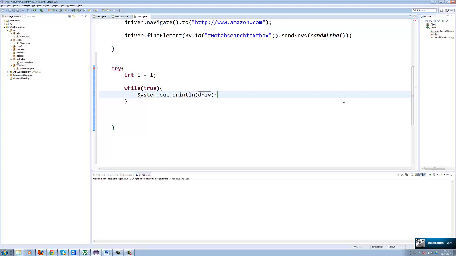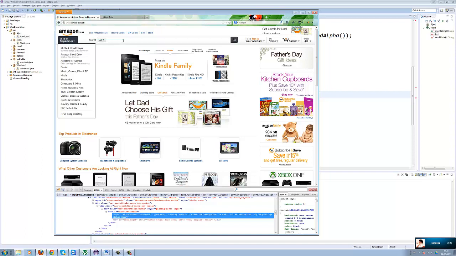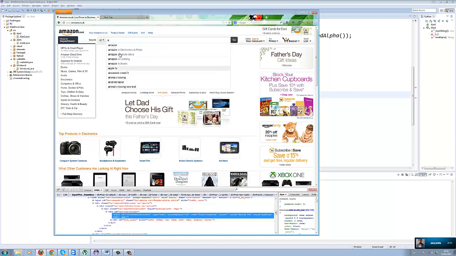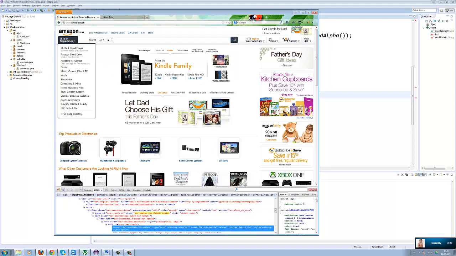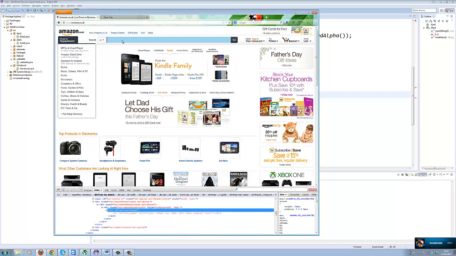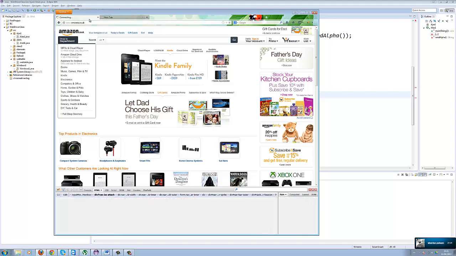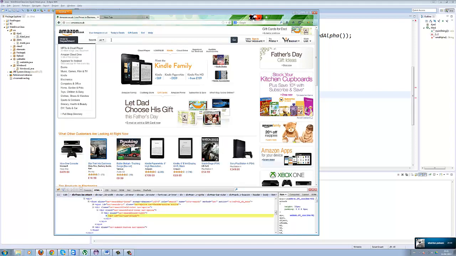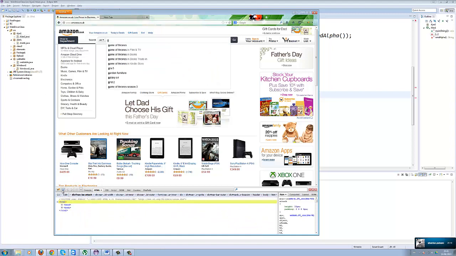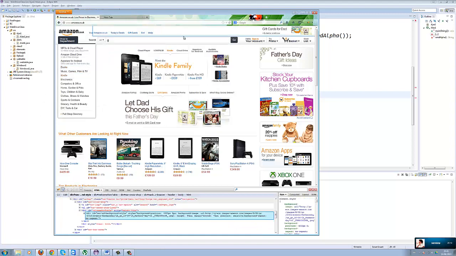driver.findElement. What we are finding is, if I type A, I want this list. How to print this list? First see what the pattern is. It's a bit difficult, but type something over there, come out, and take this.